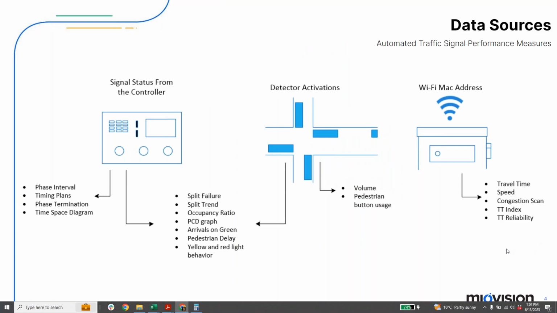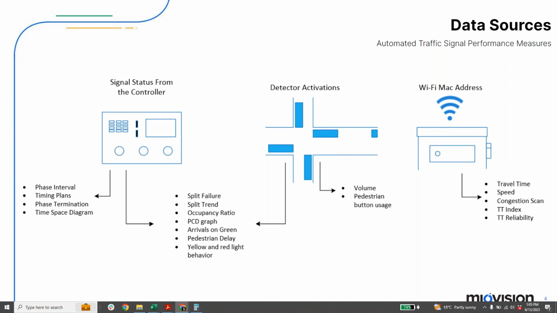So our classic data source slide here. Within TrafficLink, the data that we are collecting is from three major sources. We're looking at signal status from the controller, so green time, yellow time, red time, read directly from the controller. Detector activations, whether that's our detection or detection you already have, loops, pucks, what have you. If you already have detection, you can read those. Then of course we have our Wi-Fi MAC address probe within the core DCM unit or within the SmartLink. So those are our three main sources.